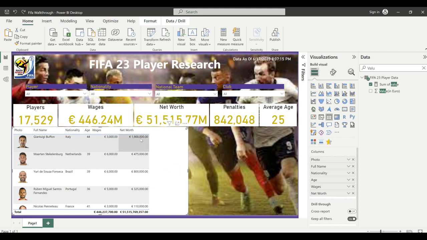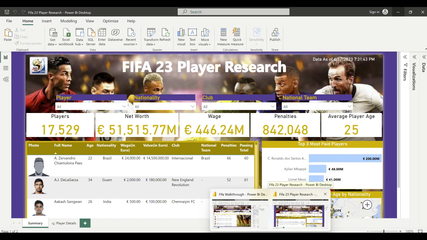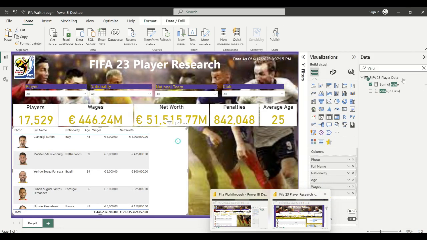So next we have all the net worth. So let's bring in the club name. We'll look for club name here.